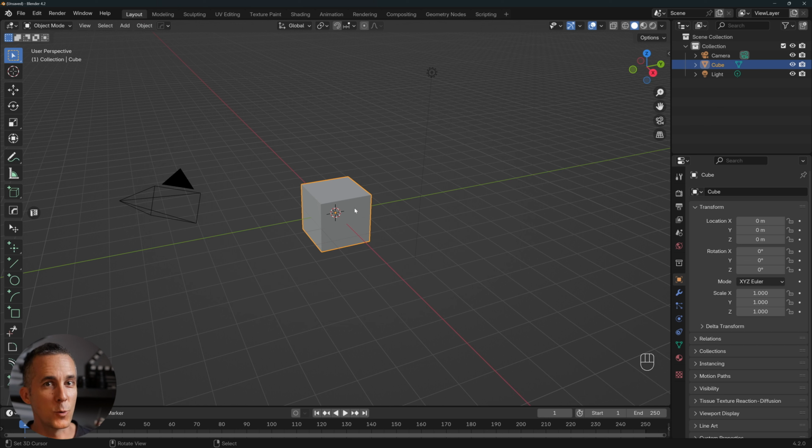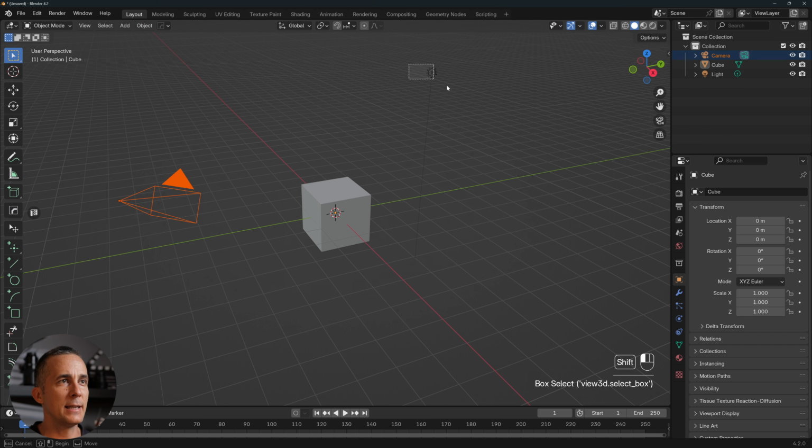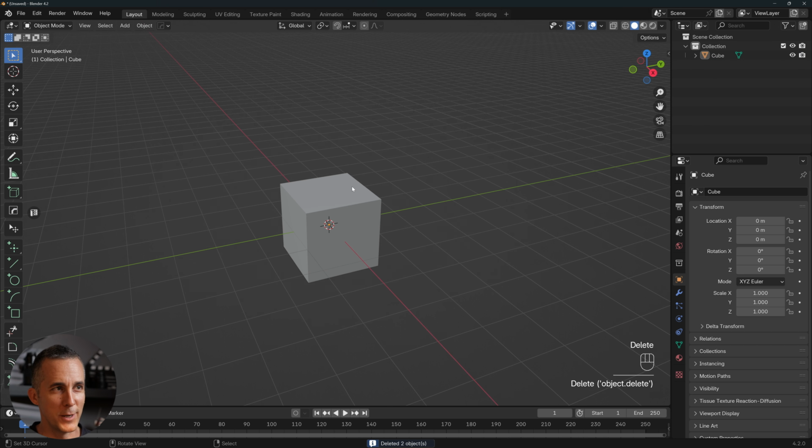And also you will learn some cool tricks to have a real life measurement in Blender in order to make some patterns or to have your work later in real life easier. So let's start by deleting the camera, and I will leave the cube. We will use the cube.